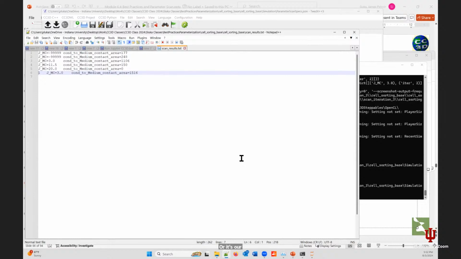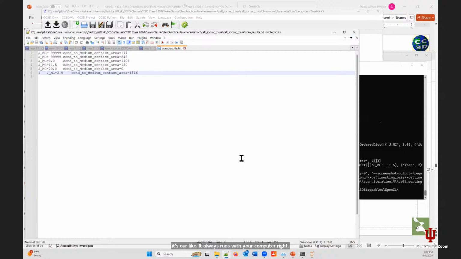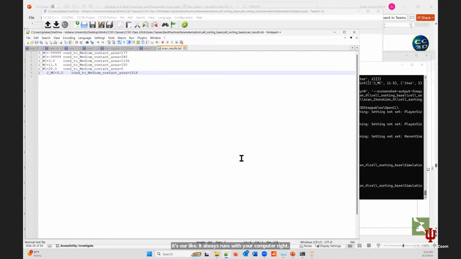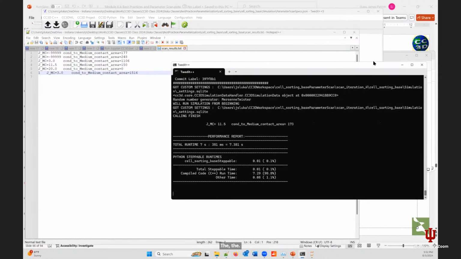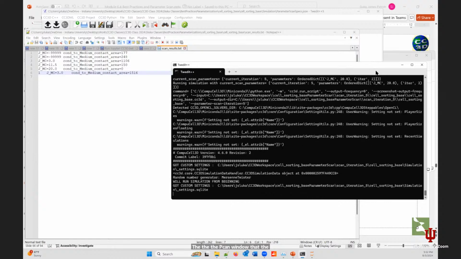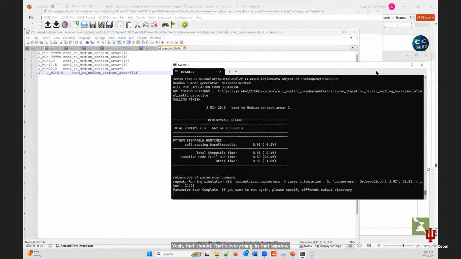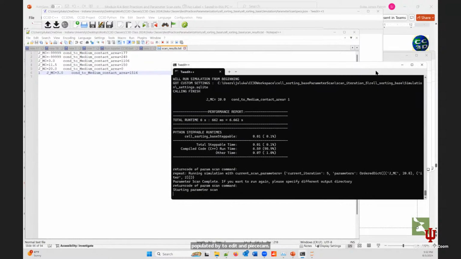You mean in the window that lets you set the simulation up? Yes, the PSCAN window, the dialog where you turn the GUI on and off. Yeah, everything in that window should be populated automatically by Twedit and PSCAN. You shouldn't have to change the paths or anything like that. The only thing you really want to change is whether or not you want to save screenshots and whether or not you want the GUI running.